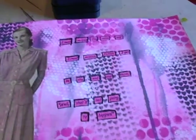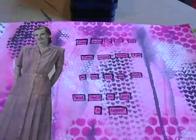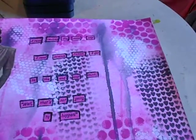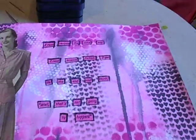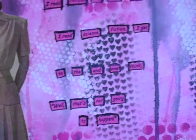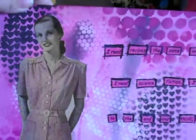I did three pages — well, two of the three pages here I've completed. I took some Lindy's Stamp Gang Screamin' Beatin' Black and Hula Batik Hot Pink and just did some drips on there. I'm hoping the color comes through because it doesn't look very vibrant on camera, but it is vibrant.